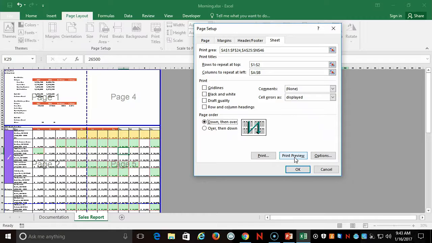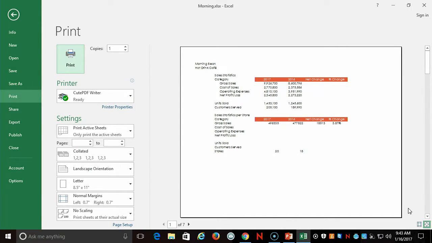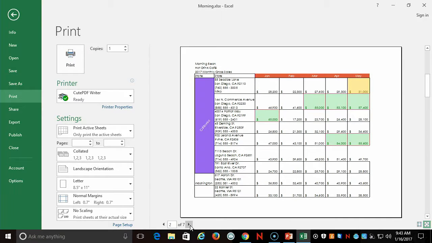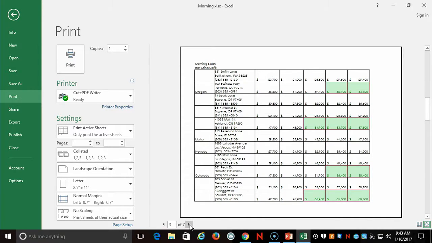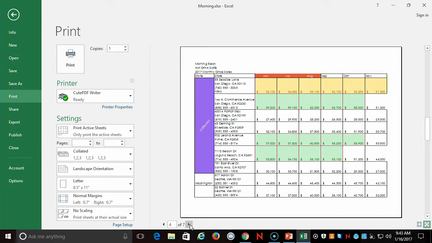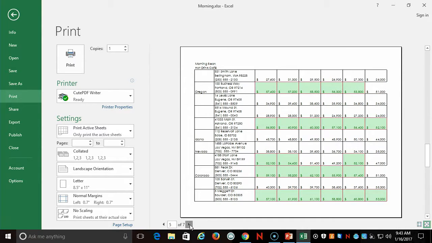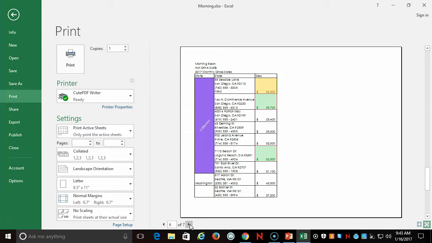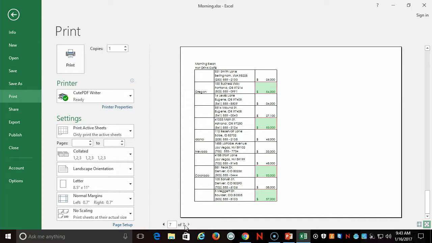Let's do print preview and see what this looks like. I'll probably do this in 2 steps.